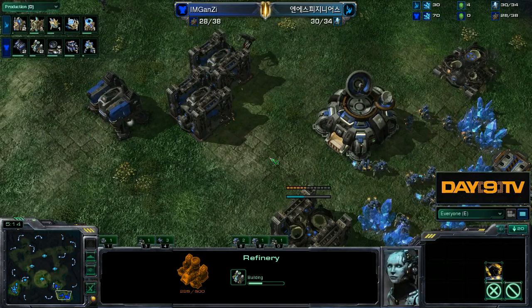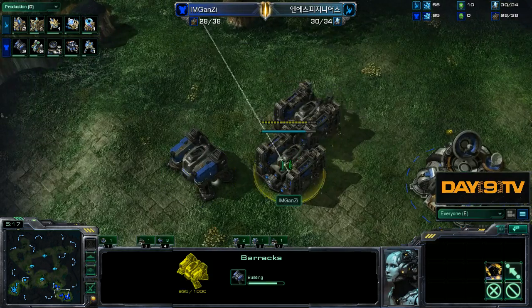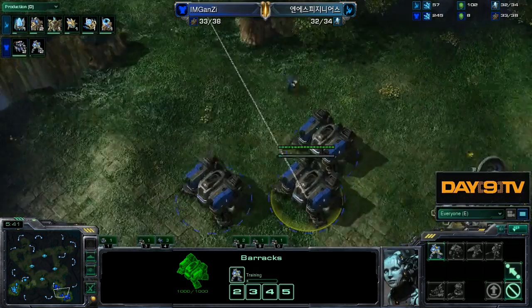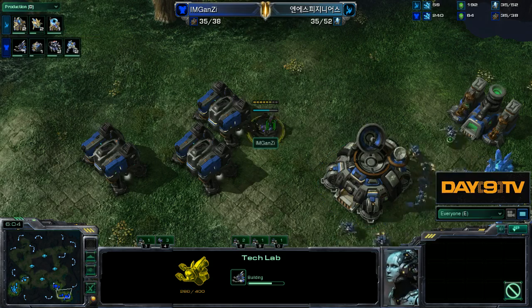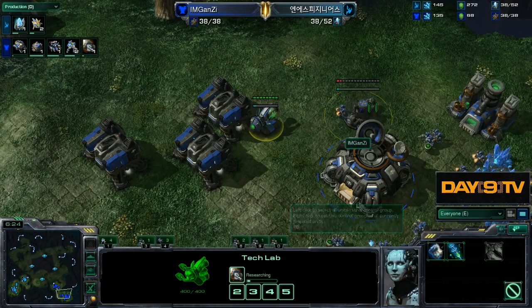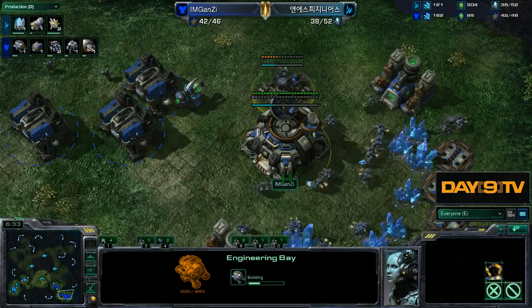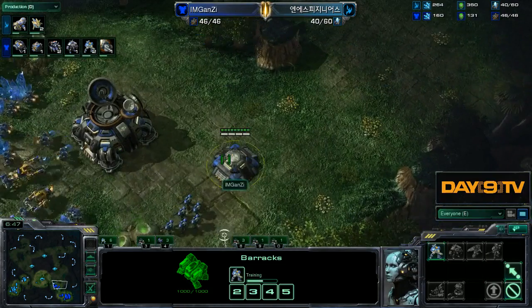Notice that up to this point, this has been the same as in our first 2 games that we looked at. This is the same thing, getting these 2 refineries up, right? Good, good. Now watch the way the gas gets spent. The gas almost always reveals purpose. Insta-snap tech lab. Boom! Concussive shell. Boom! Engineering bay.